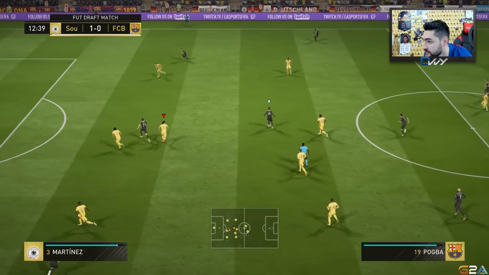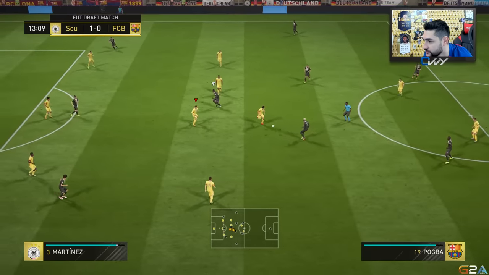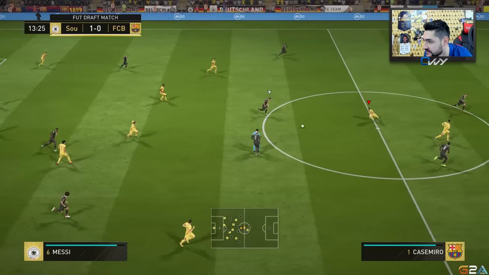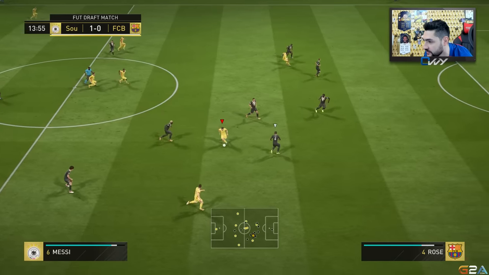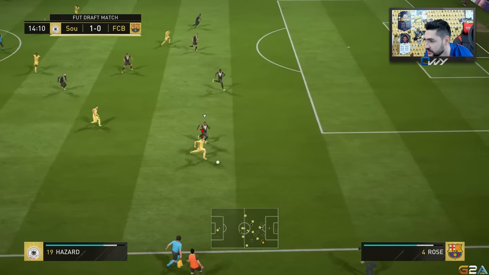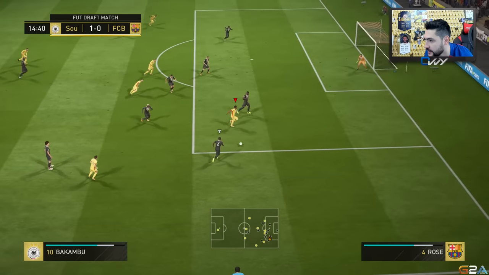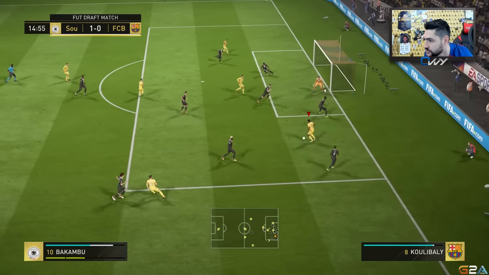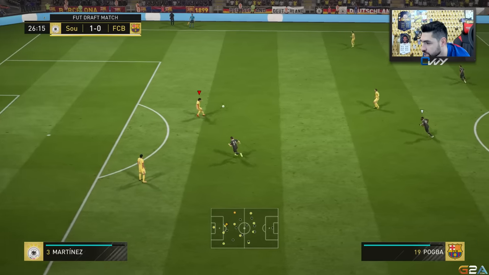This guy's good, he's passing so many times. Okay, he's good, but passing between your players in your own half ain't the same as applying pressure to the opponent. Look at Messi run. Gonna play for Hazard. We're keeping possession of the ball, waiting for Bakambu. And then Messi, Messi. Oh, what a save from his goalkeeper.